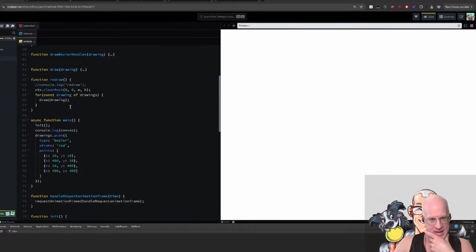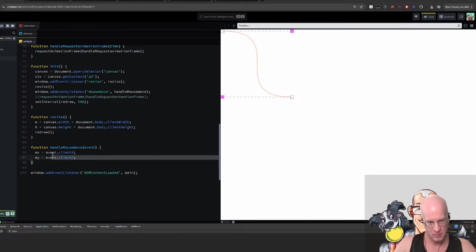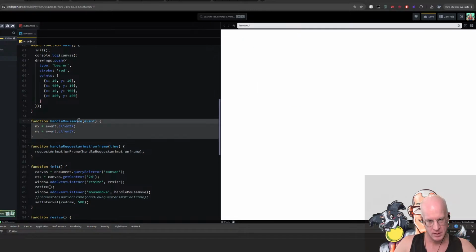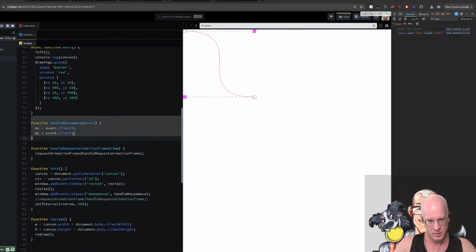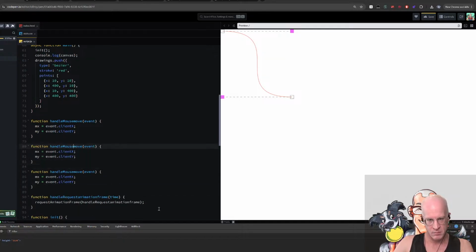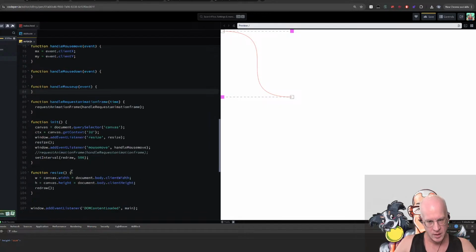Okay, now I want to do some more mouse handling. So we have the handle mouse move here. We might need to do more with that. So if I do this, mouse down and mouse up, and then we'll say blah blah blah.